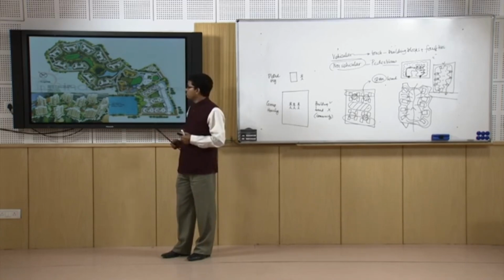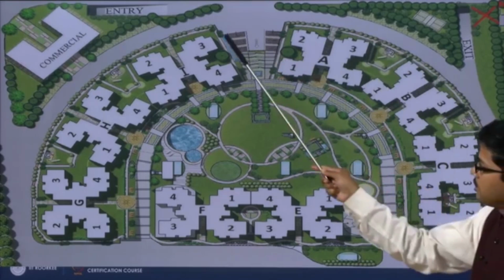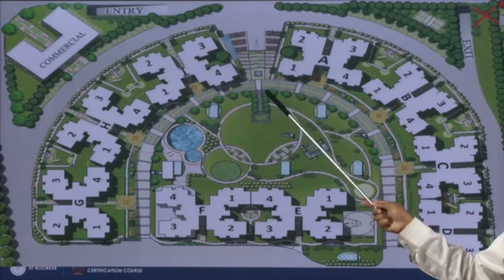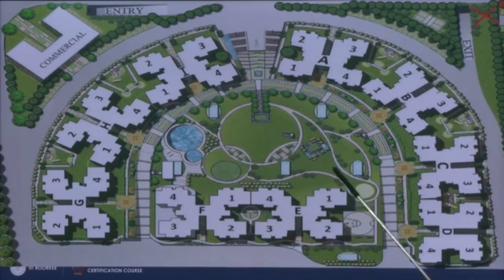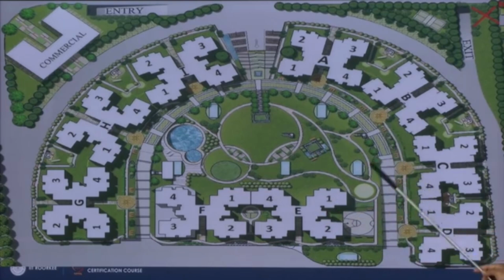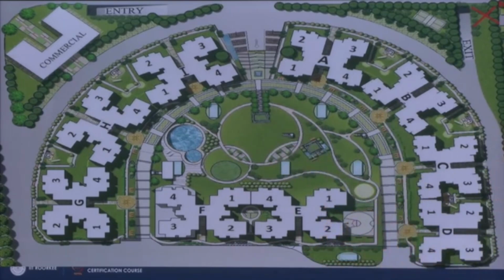See this example. In this example you can see that though the plot has a regular profile, within the regular profile this is the vehicular access, and the inside green area is the pedestrian approach, showing how the pedestrian interface is there with the vehicular approach. Some of the areas are shaded areas, and in this approach also the centralized green areas give access or view to all the building blocks.